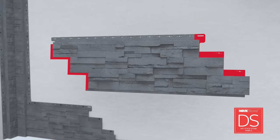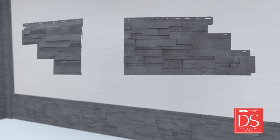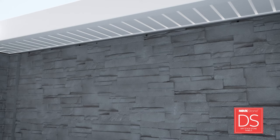Install subsequent panels on the bottom row onto the starter strip and slide into the previous panel. Ensure panel tabs are locked together and butt panels closely together across the entire row. Begin the second row by cutting 16 inches from the left edge of a panel and installing above the first panel. For remaining rows, alternate the position of the cut on each first panel to ensure best aesthetics. If the last row of panels needs to be cut in order to fit on the wall, use a knife to create new nail slots and fasten the panel to the wall.